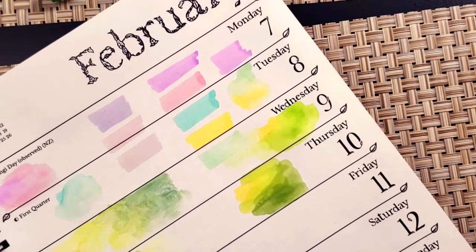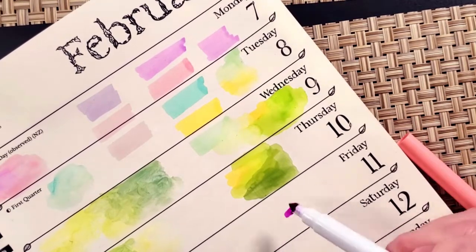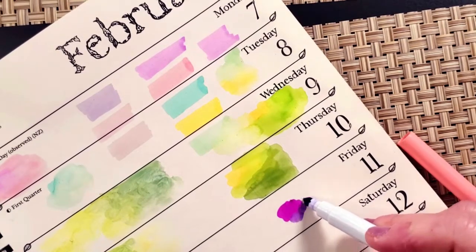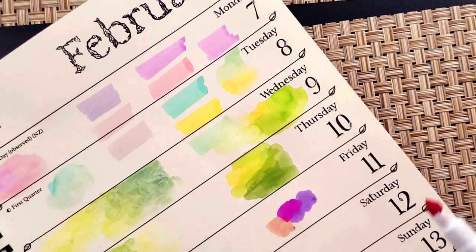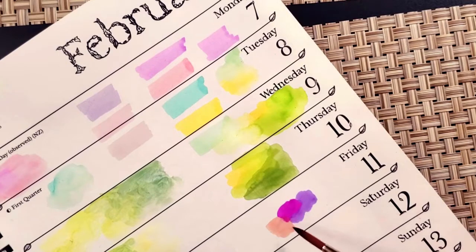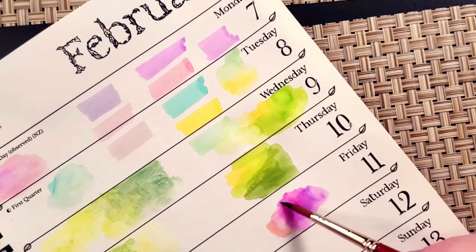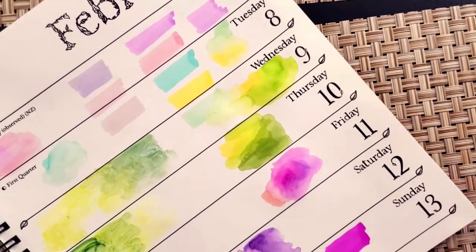I can even make it move — and that's a highlighter! That's a highlighter, guys! You've got to be as excited as me. I kept playing just to get used to this. Again, a Crayola super tip, another Crayola super tip — put in a little bit of water and you start seeing movement. Look at that! It totally behaves like watercolor. It's sitting up in the water at this point — a little bit of a mess because I got so excited, but still, that is crazy.